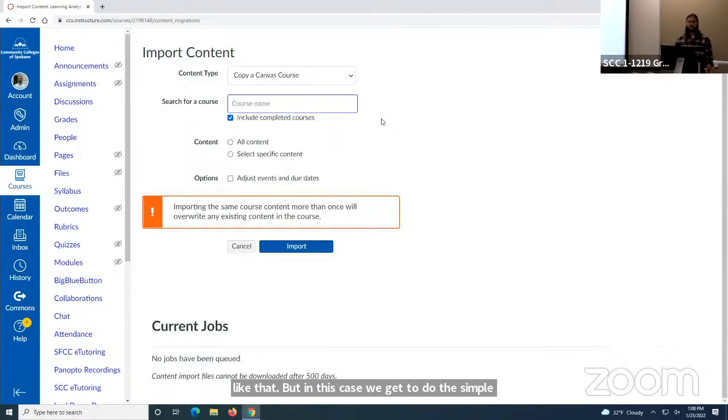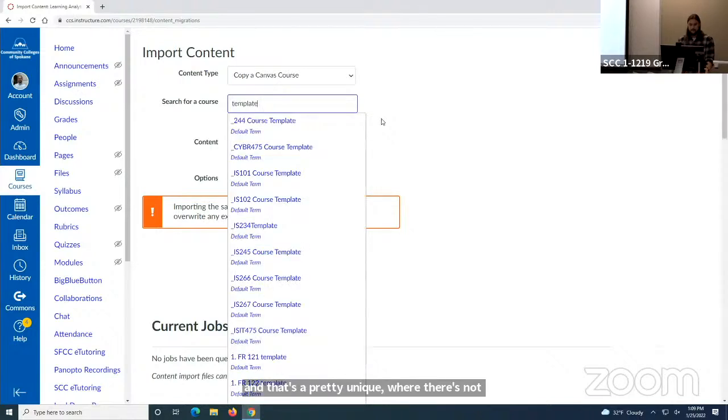And remember how we were talking about naming conventions, what's your preference, how are you going to find it later? That's where this comes into play. As an admin, when I start typing in here, I'm going to see basically all courses that are in our Canvas instance. For you, our instructors, you're going to see only the courses that you are a teacher in. So in this case, for me, my keywords are very important because it's going to be sifting through a lot. But I know that I had template in there, and that's a pretty unique word. There's not a lot that's going to come through.